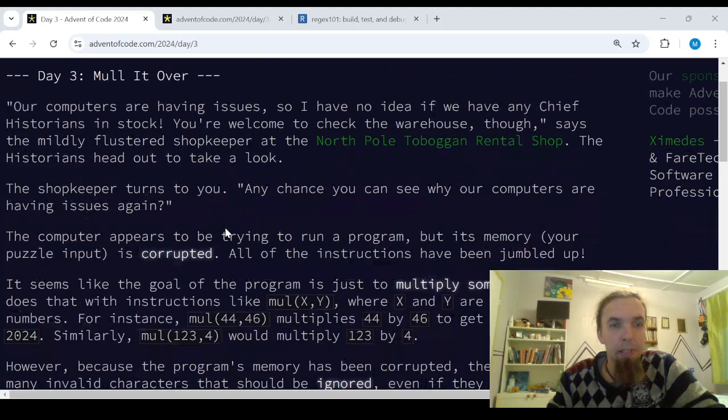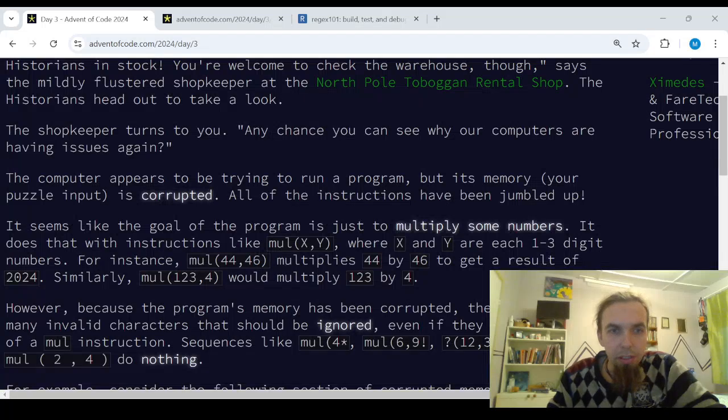puzzle. It seems like the program is just something to multiply some numbers. It does that with instructions like mul(x,y), where x and y are each 1 to 3 digit numbers. For instance, mul(44,46) multiplies them together.